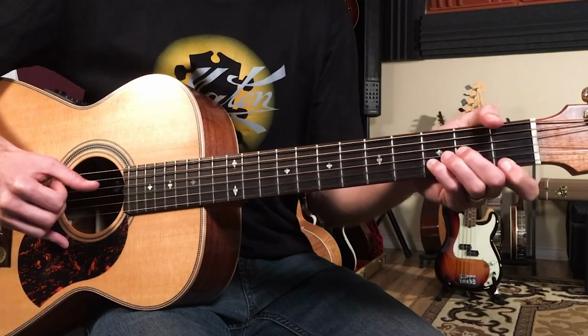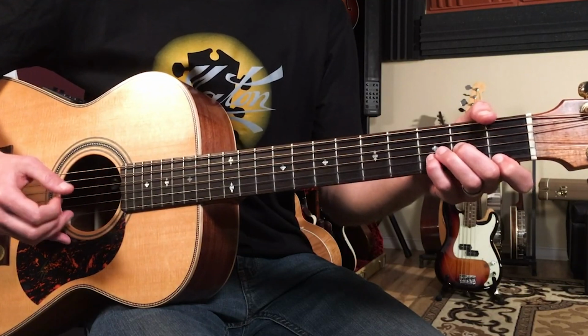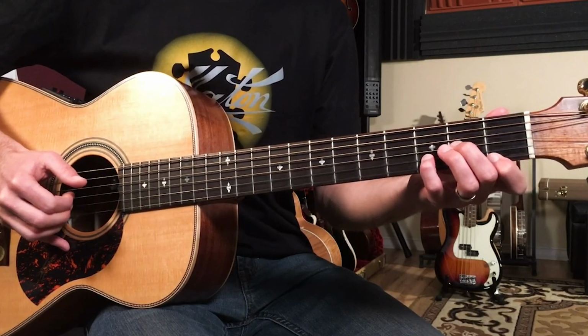Now here we have a bass note that moves to the D note, so our fourth string with our thumb. And now I'm going to bring in more fingers. I'm going to play index, middle, and ring to play three strings here. And I'm going to do a D minor chord, then I'm going to move it up.